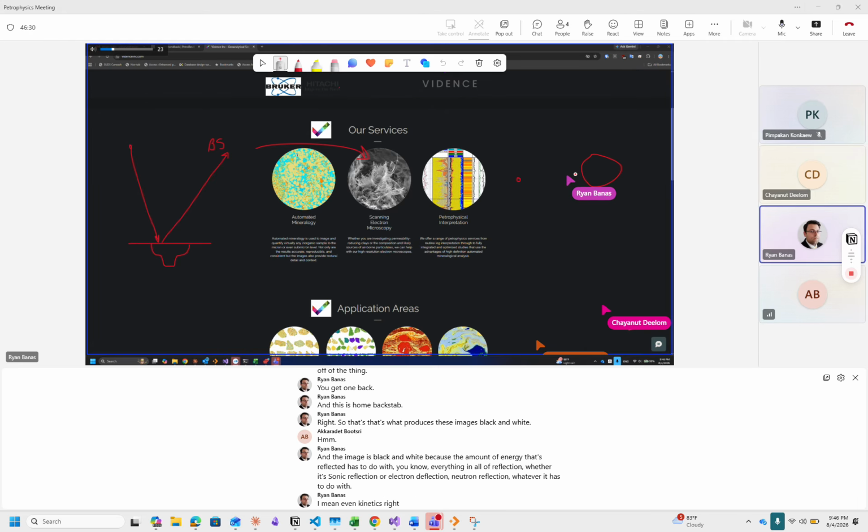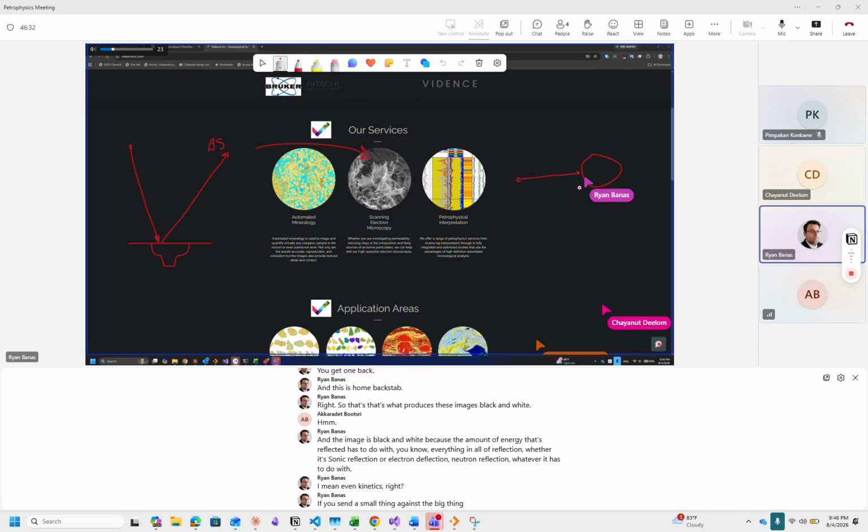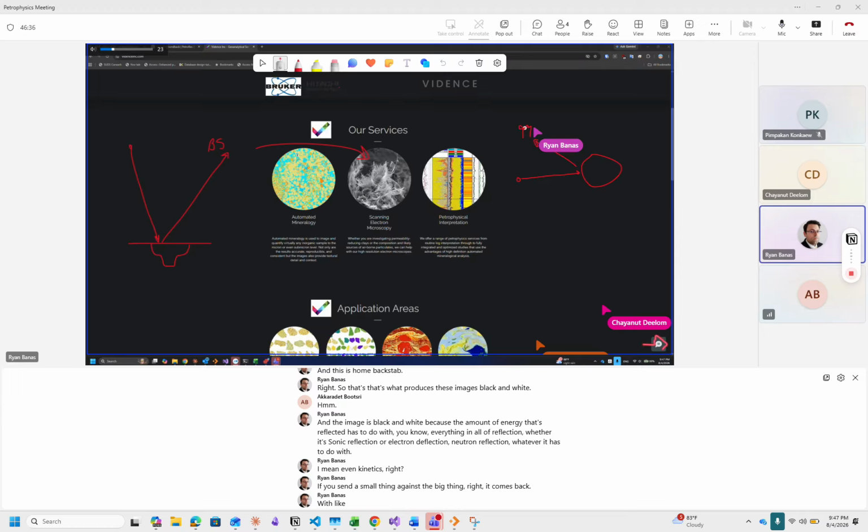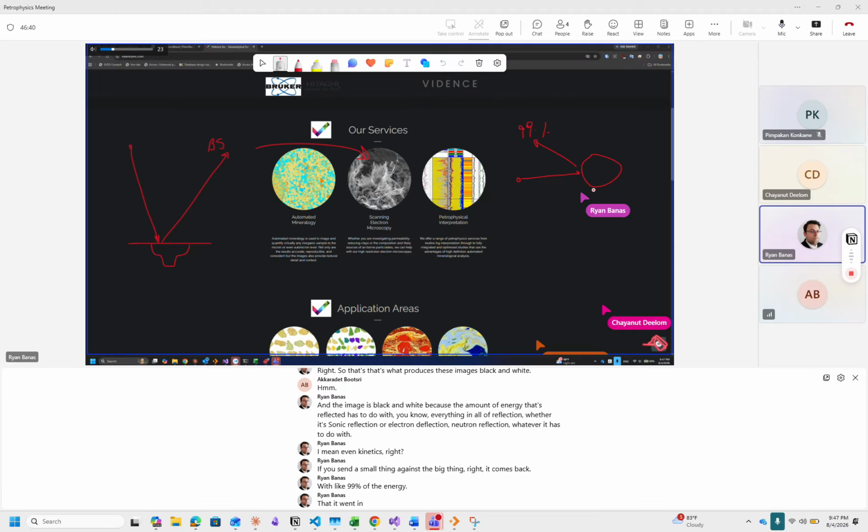If you send a small thing against a big thing, it comes back with like 99% of the energy that it went in with. If you send a small thing against a small thing, the other small thing goes flying in that direction, and this thing loses almost all of its energy, like pool balls when you play billiards or snooker, right?